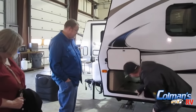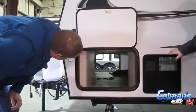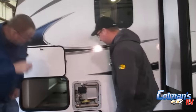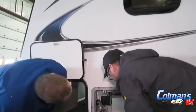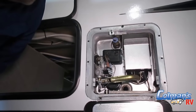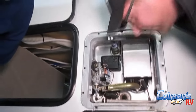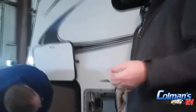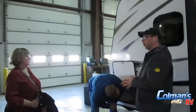Moving on, you do have storage that goes all the way through. Right here we have our hot water heater — it is a six-gallon gas and electric hot water heater. It has two master reset circuit breakers that you can push if you ever need to reset it. Down here there's a small switch — that's how you turn on the electric side of your hot water heater. Right now with that switch being off, it's only going to run on gas.